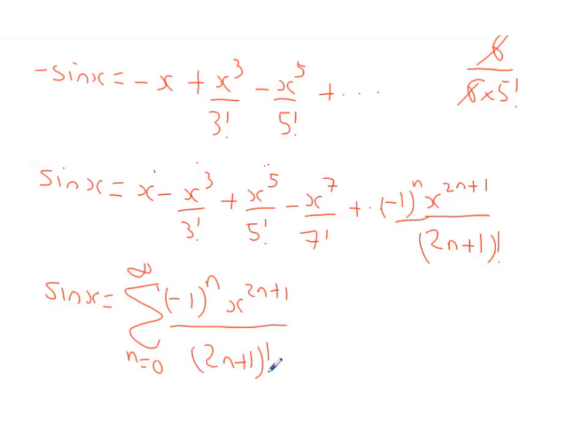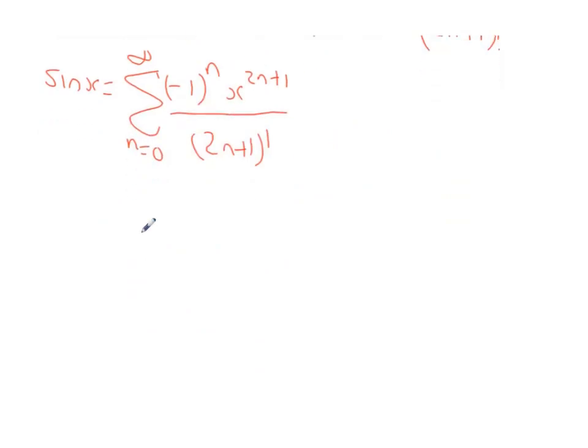And for the same reasons we've already discussed, if you were to do the ratio test on that series, it would have a value of 0, and it wouldn't matter what the value of x was, so it converges everywhere. The radius of convergence is infinite. Okay, so infinite radius of convergence on all 3 series.